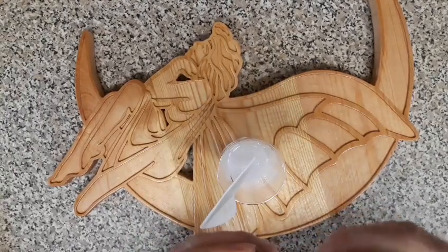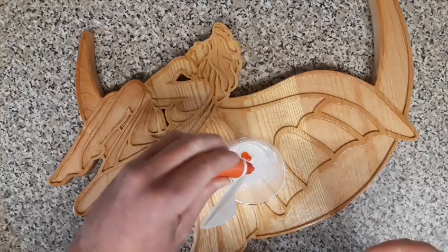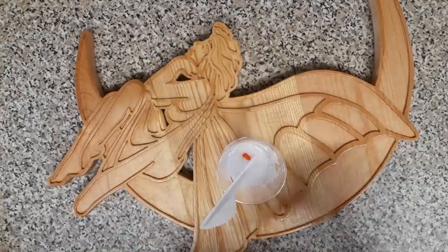These colours go a long way. You do only need a couple of drops. Don't be pouring half a bottle in. So one, two, three, four. We'll start off with four little drops here. We'll give it a nice mix round.